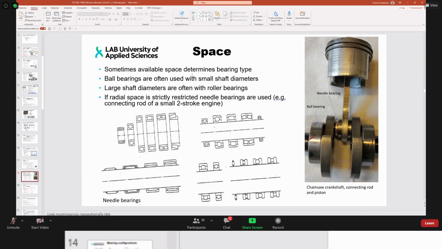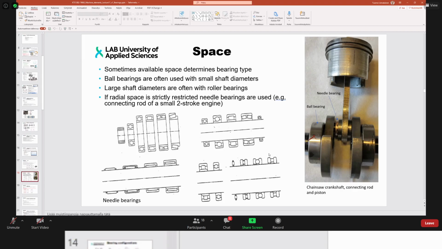The reason is that if you have a shaft with a diameter of 0.5 meter and you put a ball bearing on it, the outside diameter of the bearing will be huge. So often roller bearings provide a more compact design.